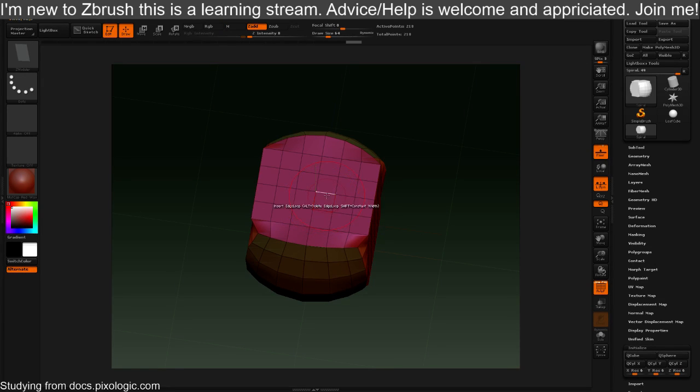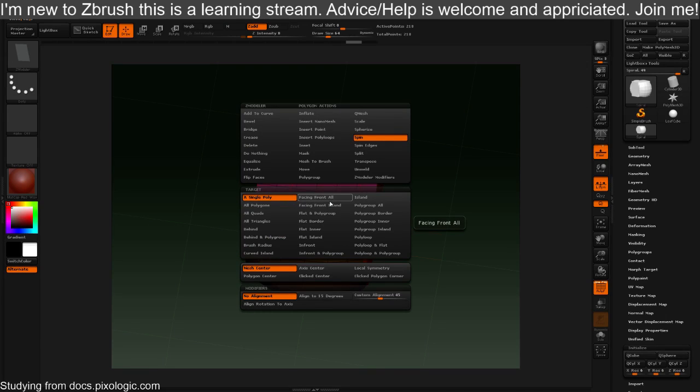Yeah, that's totally weird. Why is it picking the center point? Like, this point. Is it spinning around the axis or something? Mesh center, okay.